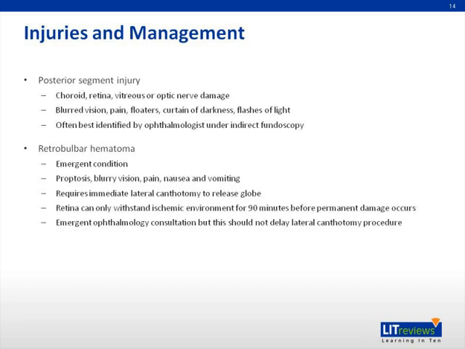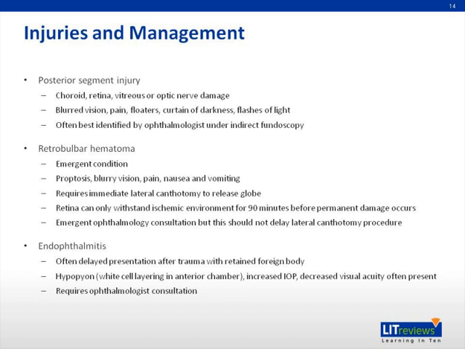Retrobulbar hematoma. This is definitely a time-sensitive emergent condition. The patient will present with a proptotic eye, have some blurry vision with some pain. And this actually requires a release of the globe where you'll perform a lateral canthotomy, and that's to release the pressure behind the globe, which will decompress the optic nerve and the vessels that are supplying the globe. The retina only has about 90 minutes of ischemic time before it undergoes permanent damage, and that's really 90 minutes at tops. So this is a pretty emergent intervention that you can do. It's not without its complications, of course, but if you're forced to do it, it's something you should be familiar with.